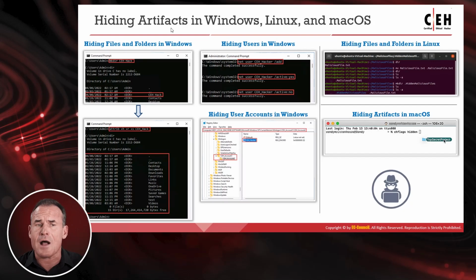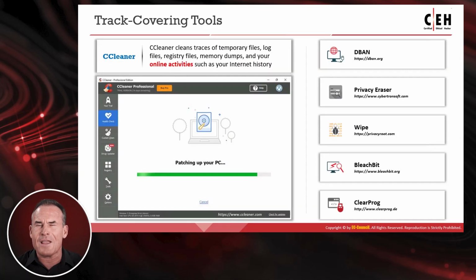All right, other options for hiding artifacts. Most of this is standard, making the hidden file hidden, an attribute, adding the dot. So hiding files and folders in Windows, set the attrib command. You can hide user accounts using registry keys, and then hiding files and folders in Linux. Again, you add a dot to the beginning of the file, and then it has to be told directly to show hidden files. So those are all ways for evading casual detection.